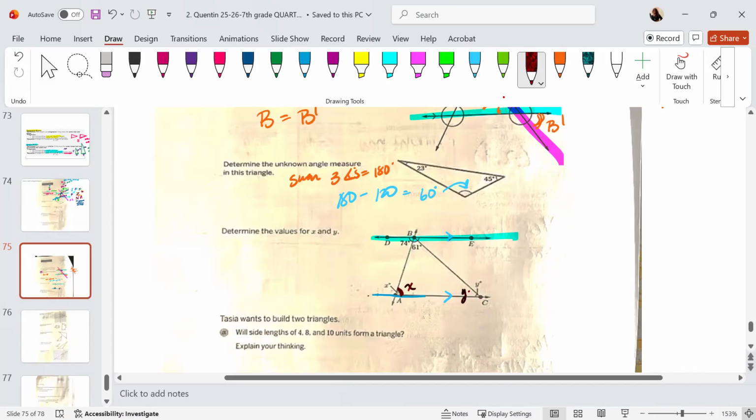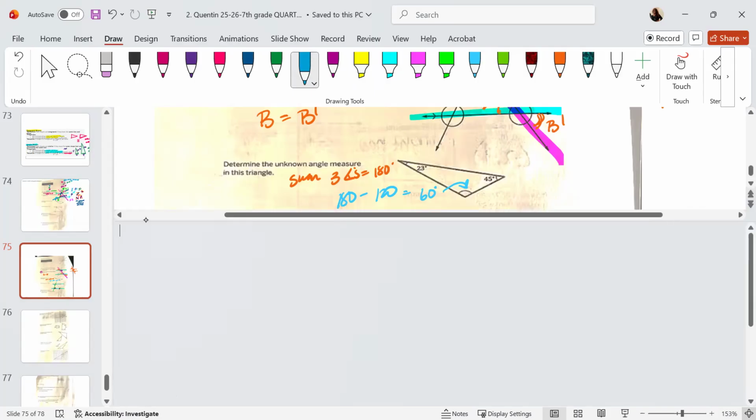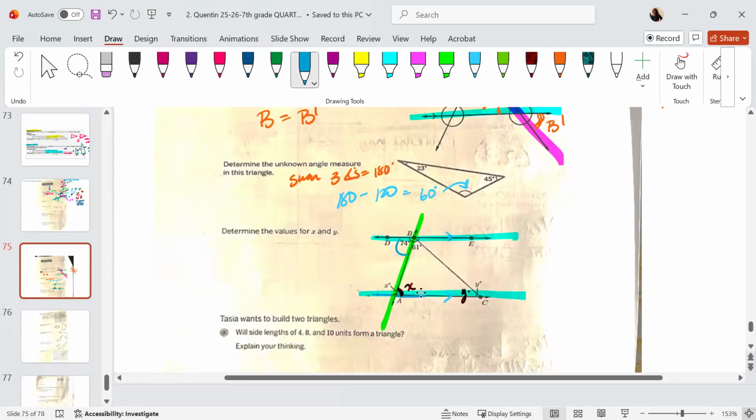Okay. And you have this transversal right here, correct? Well, you don't even have to solve for anything. So you're given this one is 74, right? What is X? X is 74. And why is it 74? Because it's transversal from D. This angle right here is equal to this angle right here, but what is that called?